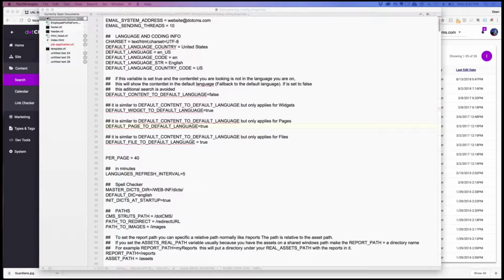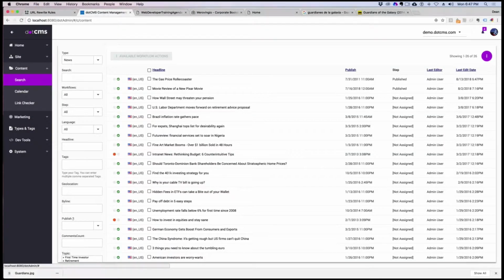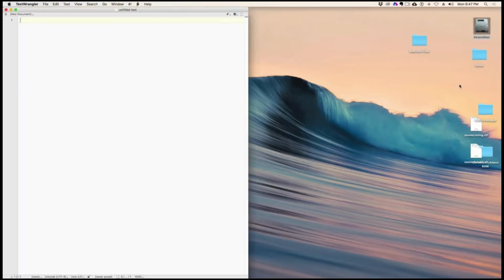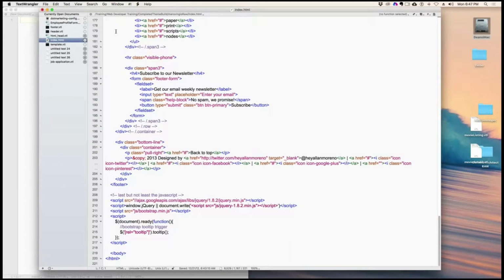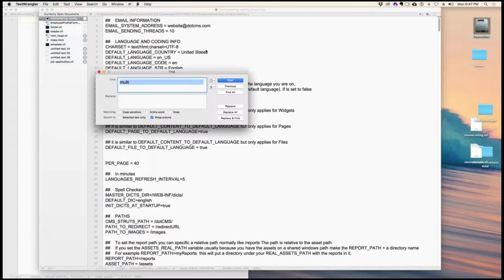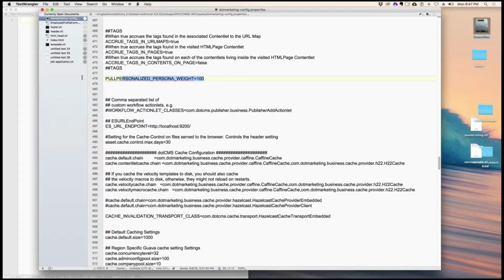and we search for, here, let me quit. Lost my searcher. And we went inside our .marketing config properties. We search for persona. Maybe if I type it right. Then we can see that pull persona weight. It has a 100 algorithm weight.